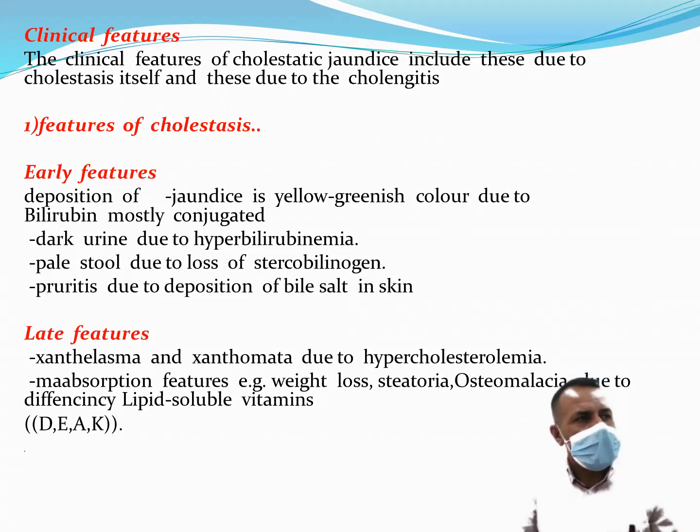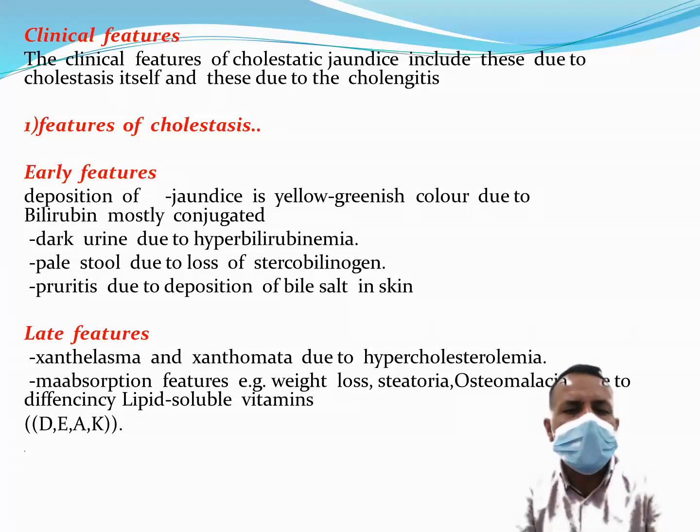There is no stercobilinogen passing in the stool due to obstruction of the biliary system, leading to pale stool. Second, pruritus due to deposition of the bile salt in the skin. So the retention of the bile salt because of obstruction leads to irritation of the end of the nerve, leading to pruritus.